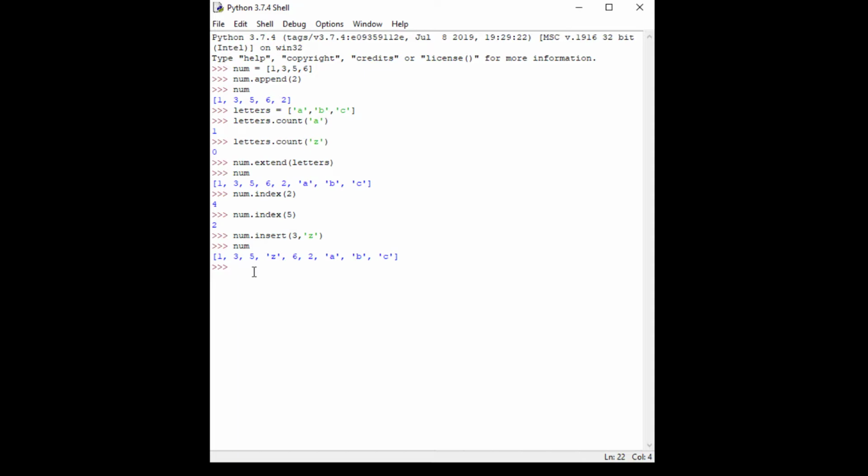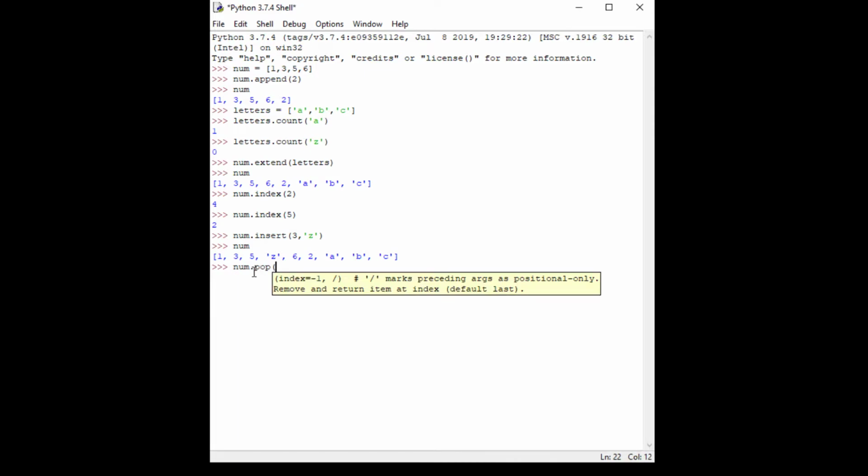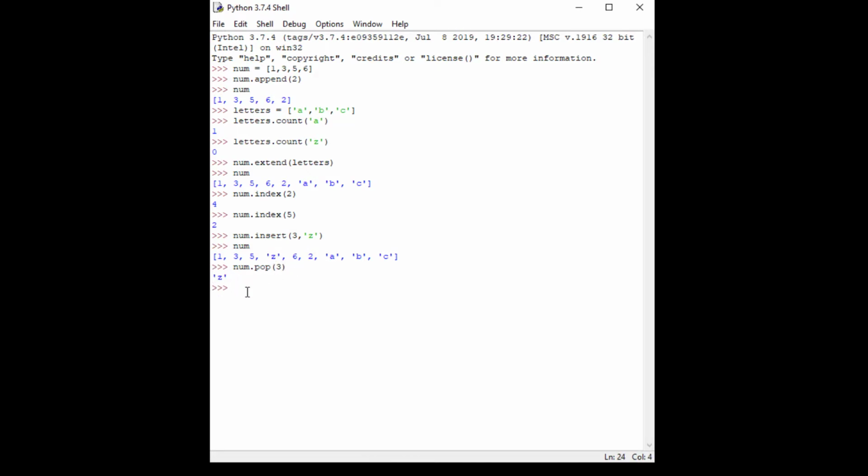So all I have to do is num.pop Z, never mind, this is not how you do it. You have to put 3 because it's the position. When you do this, it's going to output Z, and when I print out the list again, the Z's gone. So that's how you use pop. An interesting thing about this method is that it outputs the thing it removes, and this is not like any other deletion methods.